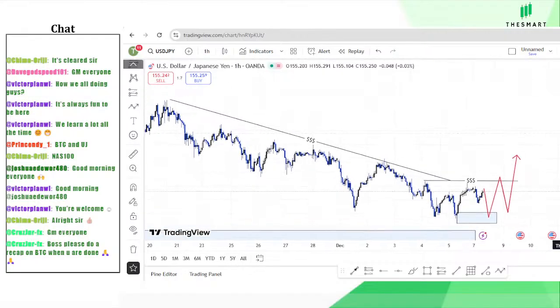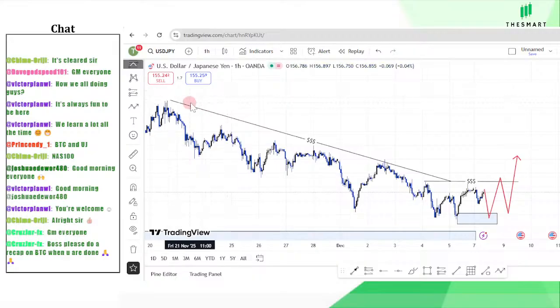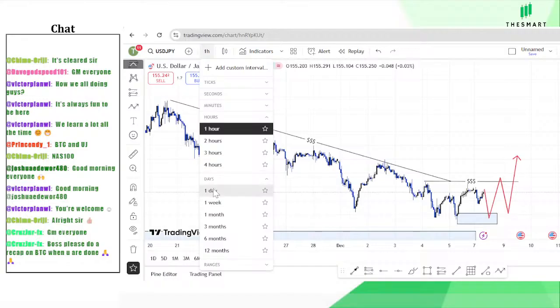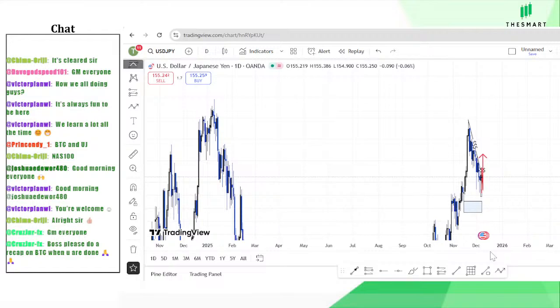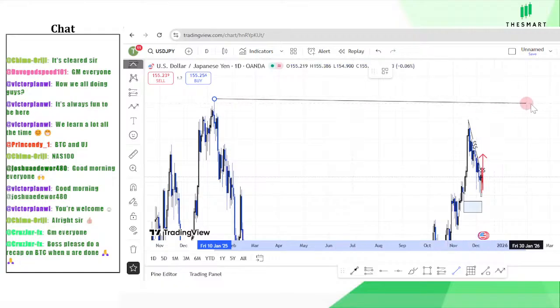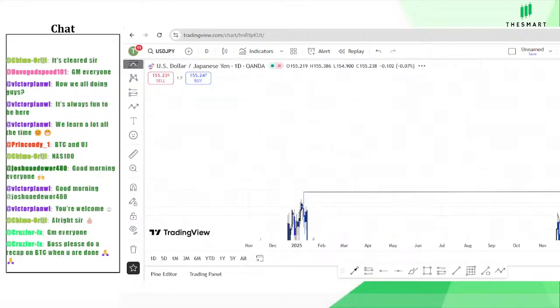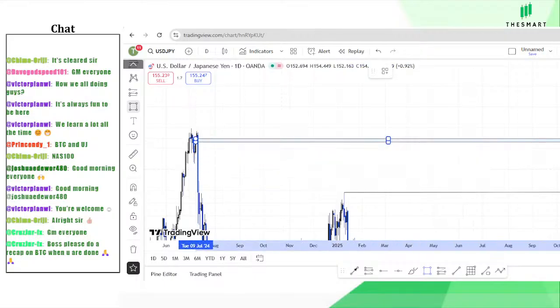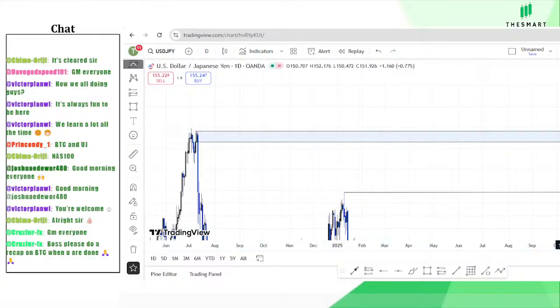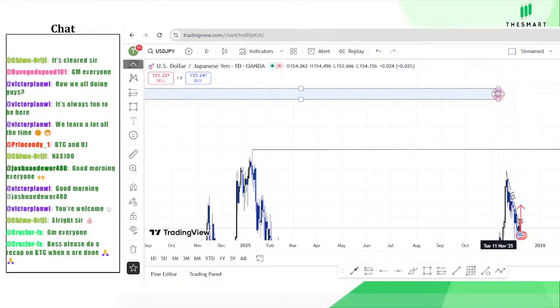But if we already know that price is to clear all of this liquidity, and not just clearing all the liquidity, if you go to the daily, and that's why we always do analysis from the daily time frame. If you go to the daily, we have this high to be taken out, because we have a major supply to the left hand side. We have this supply here, so this is like an inducement level for us. We have that supply that we want to see price trade into.